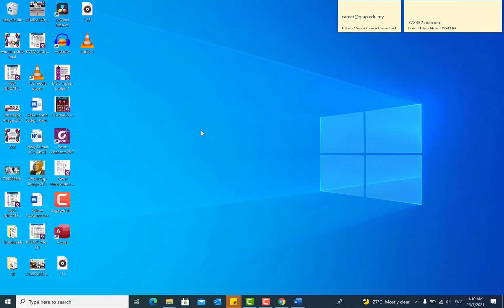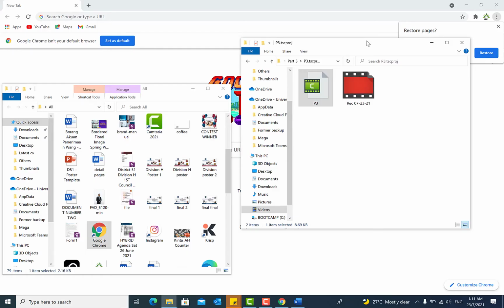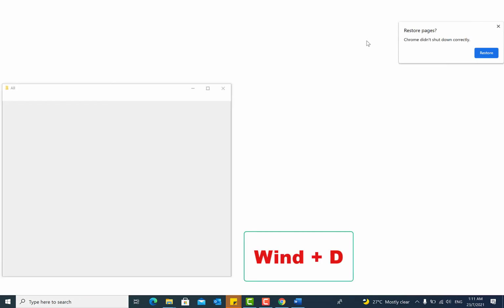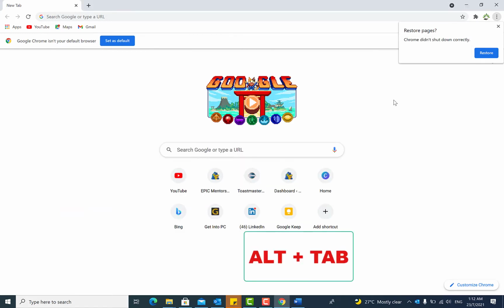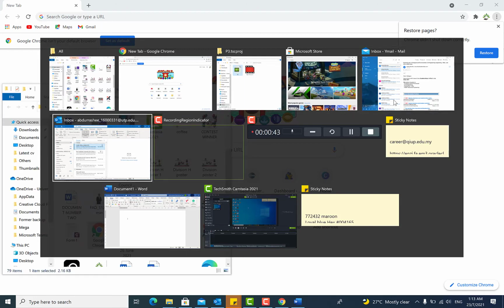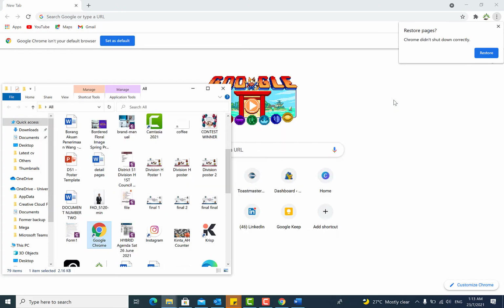Tip number 5 is keyboard shortcut keys. Windows 10 has provided a series of shortcut keys that one can use to navigate between windows or programs in a much easier way. For example, one can hold the Windows key and D to hide all the icons and go to the desktop, and do the same to bring them back. The Alt key plus Tab opens the series of windows that are available, and you can navigate to any one. If you want to open any of them, you just stop at that particular one and it will open just like that.